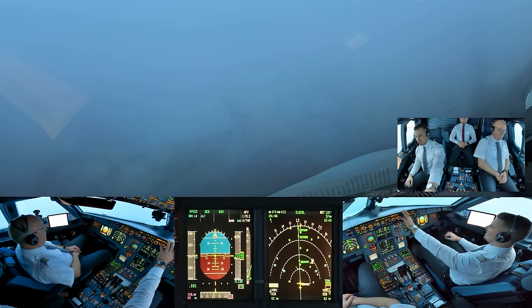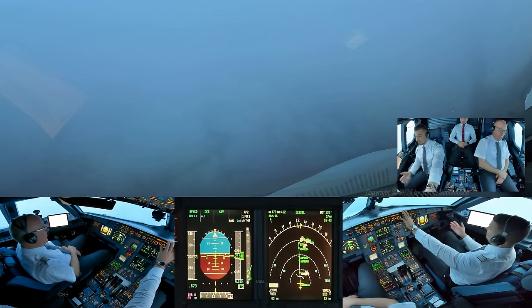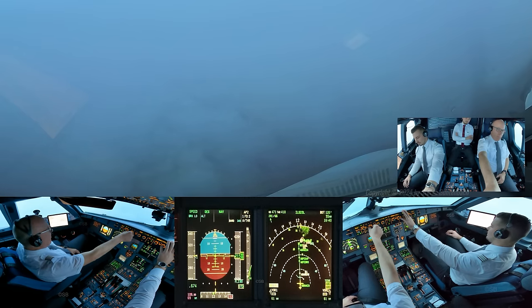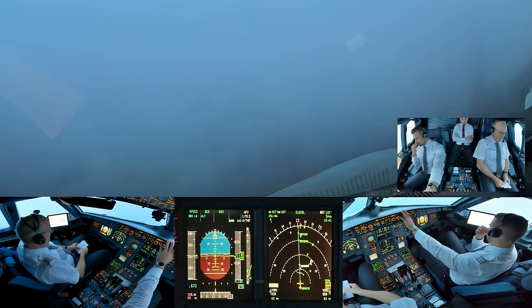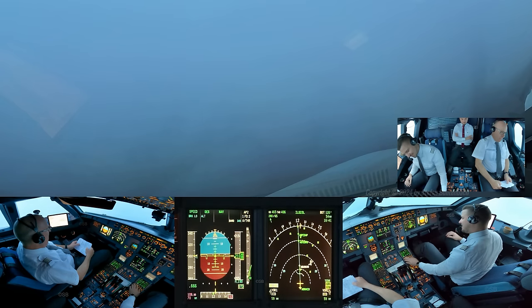Düsseldorf seems to be empty. Yeah, that's what she said. She wanted to have us at high speed. She wanted us to increase. Then later we get Delta Lima 455 direct. That would be nice. I think so. This is what we plan on, not what they give us, I'm sure.